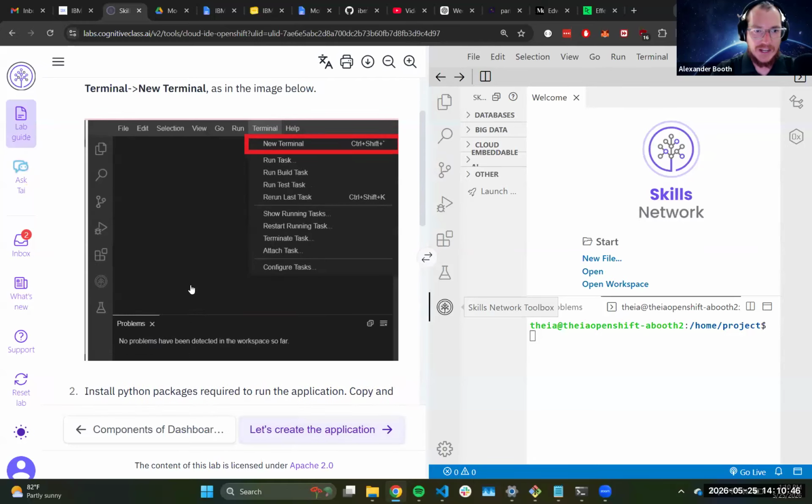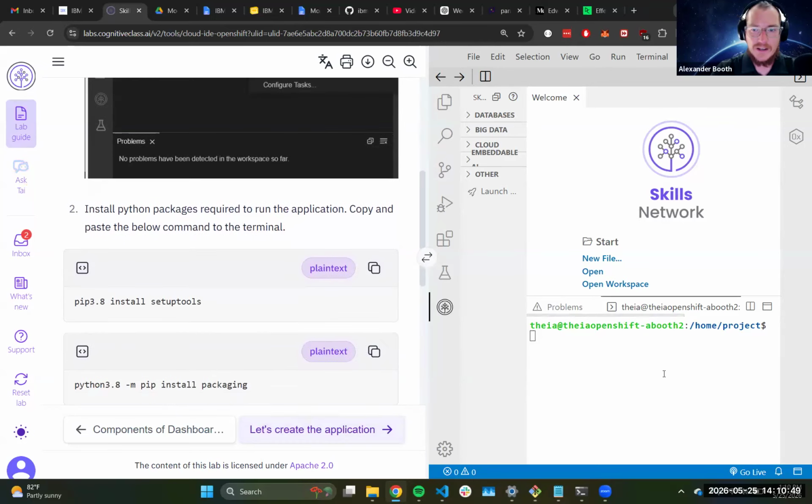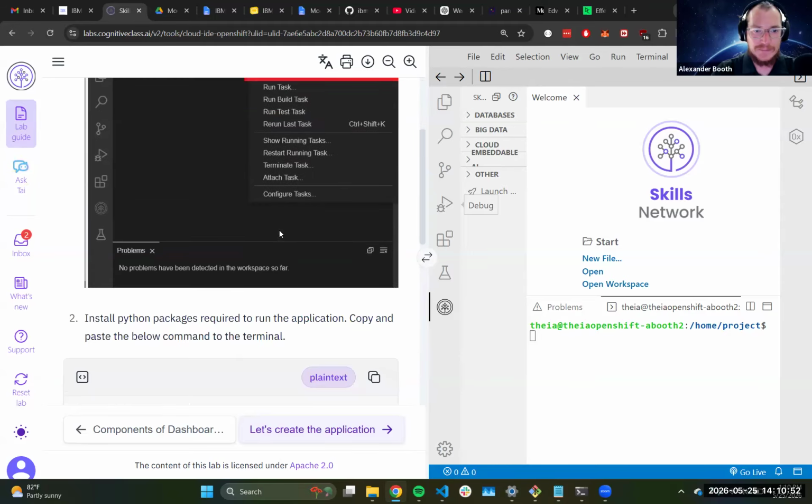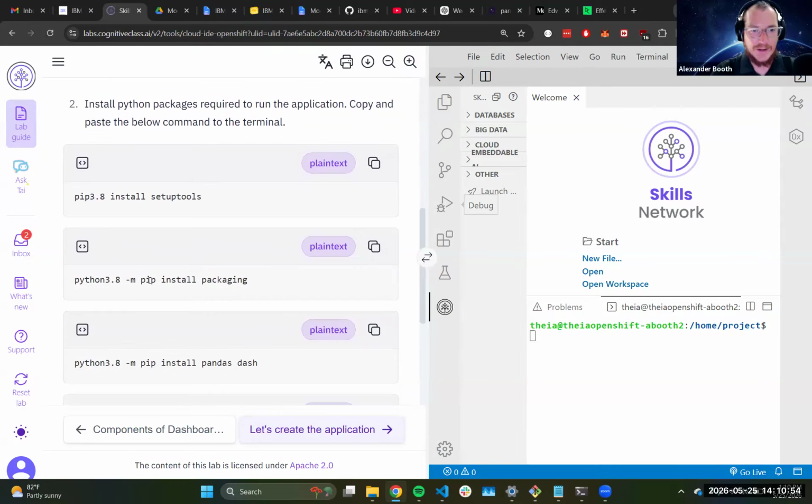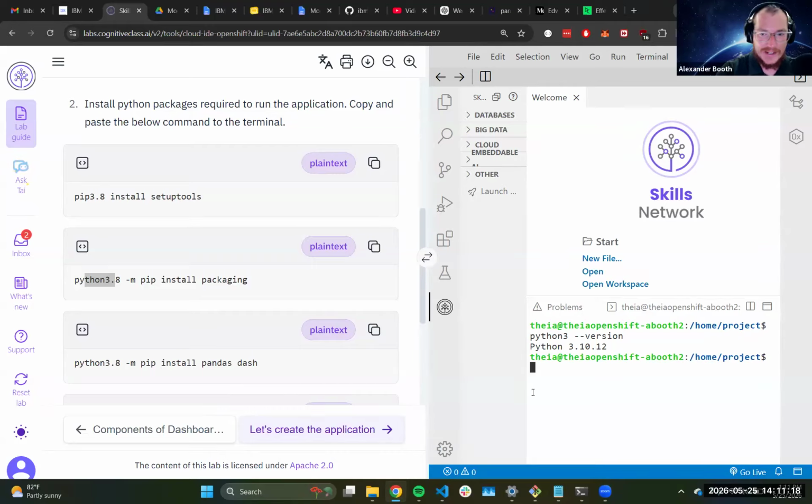So let's go ahead and set everything up. We already have our terminal set up. So this is what I was talking about earlier. Notice how it's using 3.8 everywhere. If I click into my terminal, which is this little white area down here, or if you go to Terminal, New Terminal, and type in python3 --version, this comes back as Python 3.10. Because we're running Python 3.10 in here, we shouldn't be running 3.8 for everything.